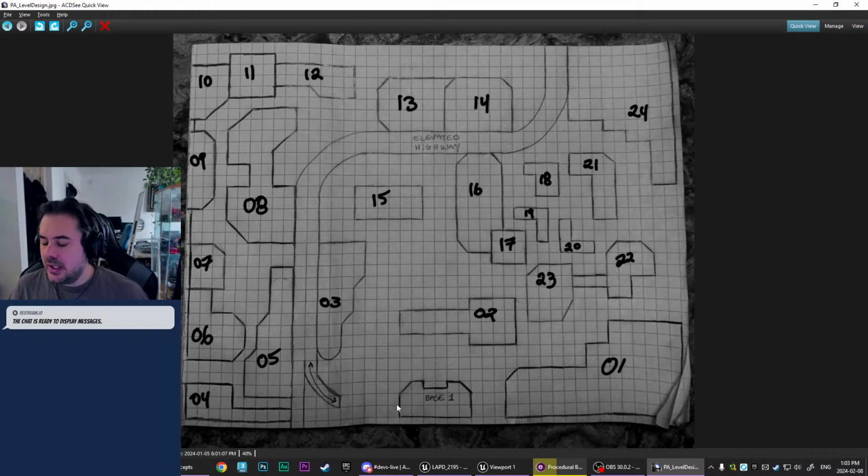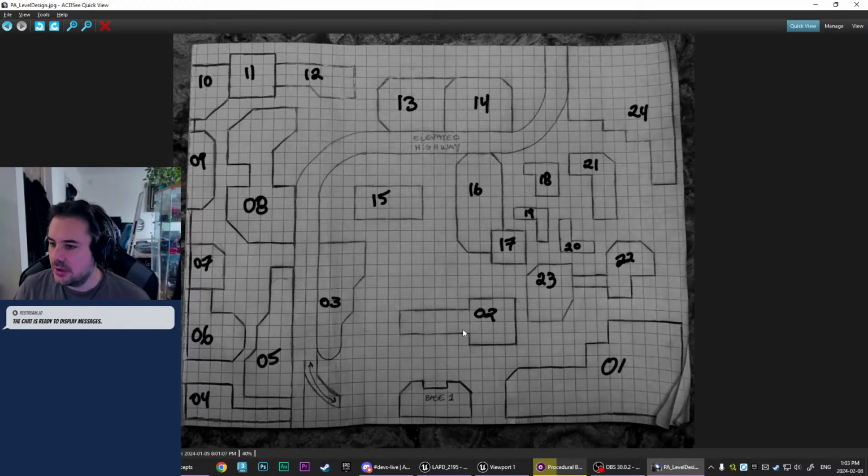So anyways, I like to always start with a simple sketch just to get an idea out of my head. And working on graph paper makes it a lot easier to get a consistent scale out of it. So this was just me thinking up a layout.